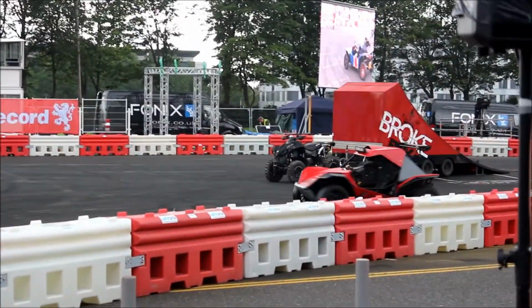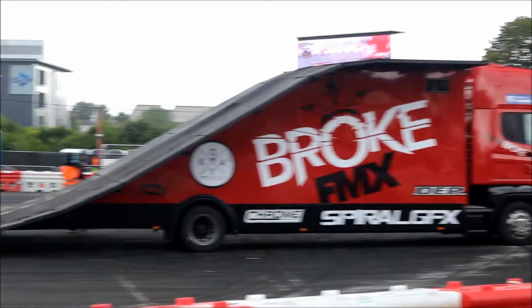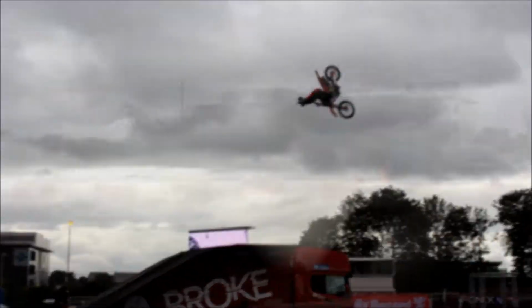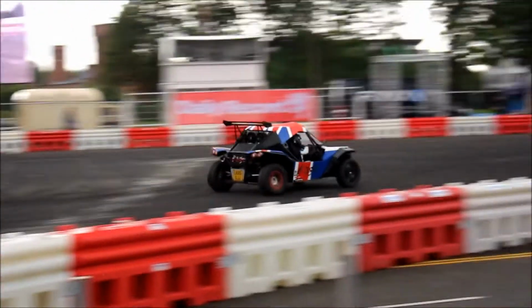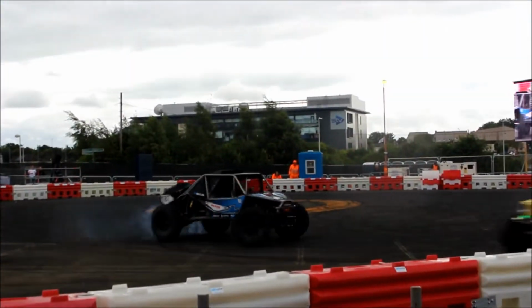Display straight after lunchtime, bit of beans and toast, and then they're doing backflips in the wind in a bit of the rain. Don't let the rain dampen your spirits. It's a massive venture, gentlemen. Jerry following the red buggy. It's not Jerry, by the way. I've just nicknamed it Jerry because it looks a little bit like the Spice Girls outfit. It certainly doesn't look like the London mistake.